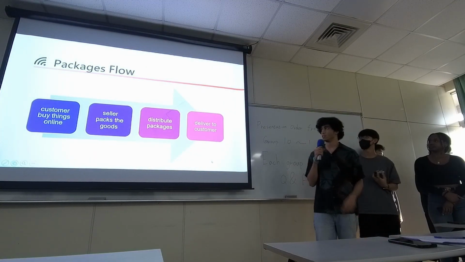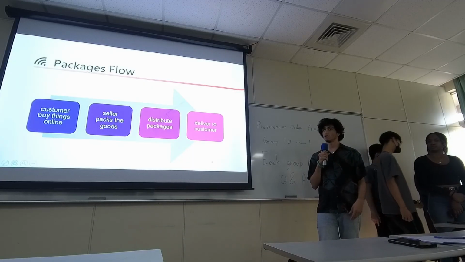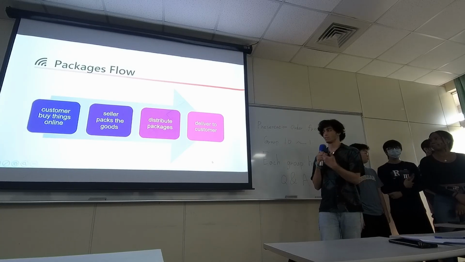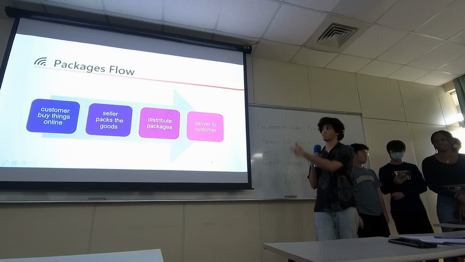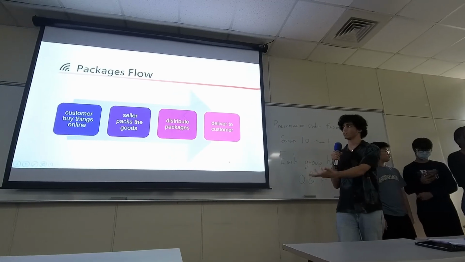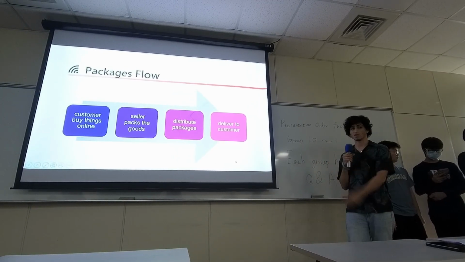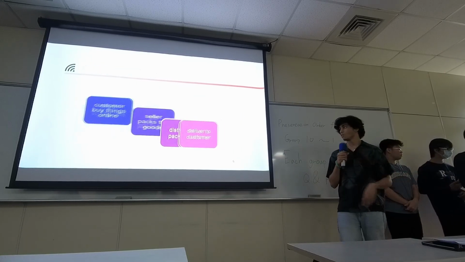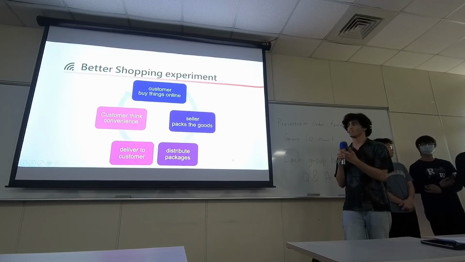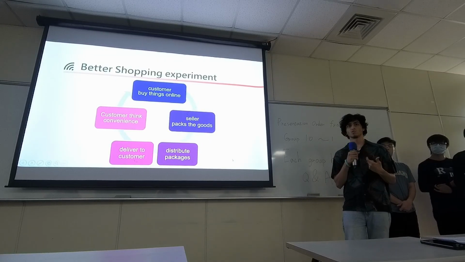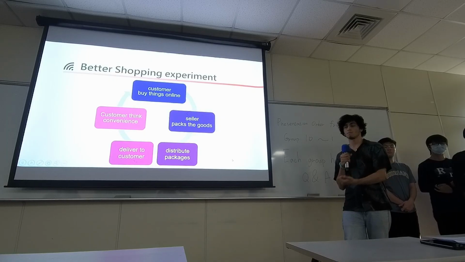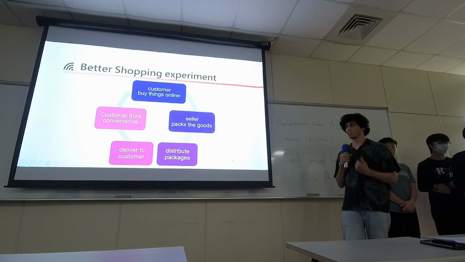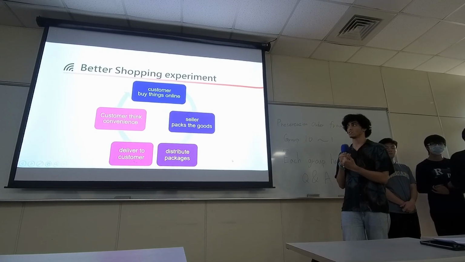Okay, I will talk a bit about the problems that online shopping can have. We can start by how the package and its flow goes. Usually whenever we buy something online, it's a very linear flow in which the customer buys something, then the seller buys the goods, distributes the packages, and then delivers to the customer. However, we want to change that. We don't want it to be that linear. We want something more like a cycle. Why? Because we want customers to return. We want customers to come back and think this is a very convenient way of buying things. What we're looking at here is trying to improve the efficiency of online shopping.